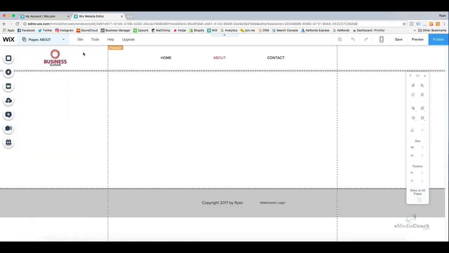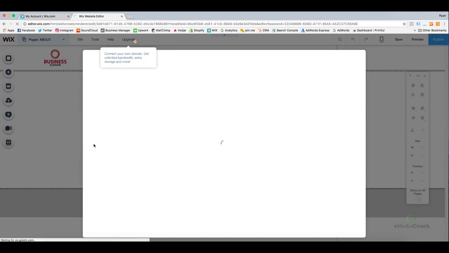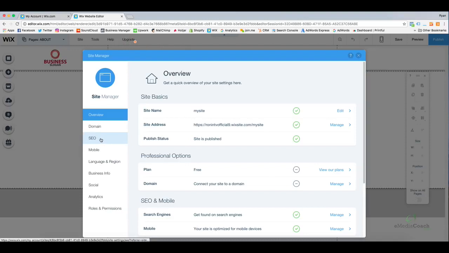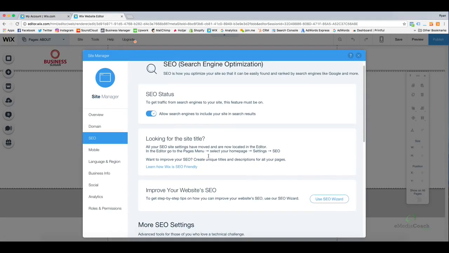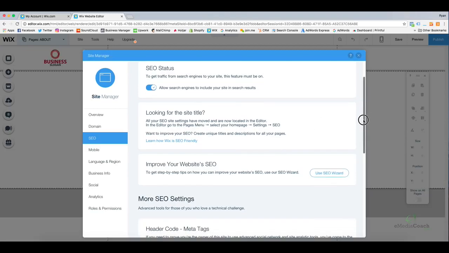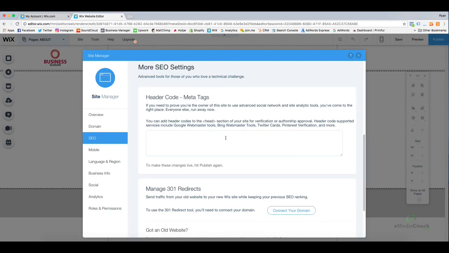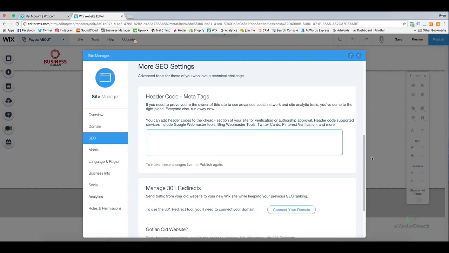Additionally, when it comes to SEO, there's a little more advanced stuff you can do. If you go up to the top, you can hit Site and go down to Site Manager. And when you're in Site Manager, when it loads, there's a section for SEO here. You can click that, and this will give you a whole bunch of different settings and options for SEO. So for instance, there's Wix's SEO Wizard, which will help scan your site and tell you what you can do to better enforce it for Google. There's also a lot more advanced settings such as header code. So if you wanted to add Google Analytics code, or if you had maybe Google Search Console tags that you want to add here, anything of that sort, this would place it in the header code of your website. And this is unfortunately the only area you can do that. So this is important for developers, or if you have analysts for your website that want to add tracking codes, this is where you would do that.